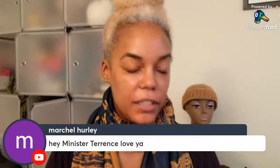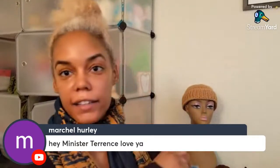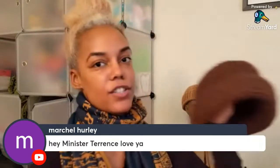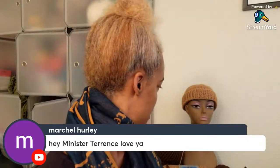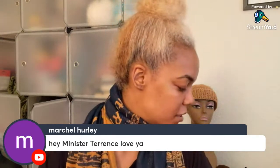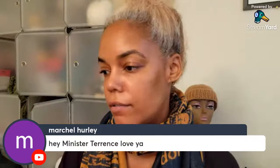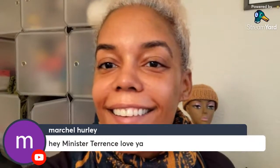I have so many projects that I'm working on. I have to film that hat. I made 2 fisherman hats, so I have to film both of those. And then, let's see, what else am I doing? I'm working on this mini skirt now, and I have so many projects going on.